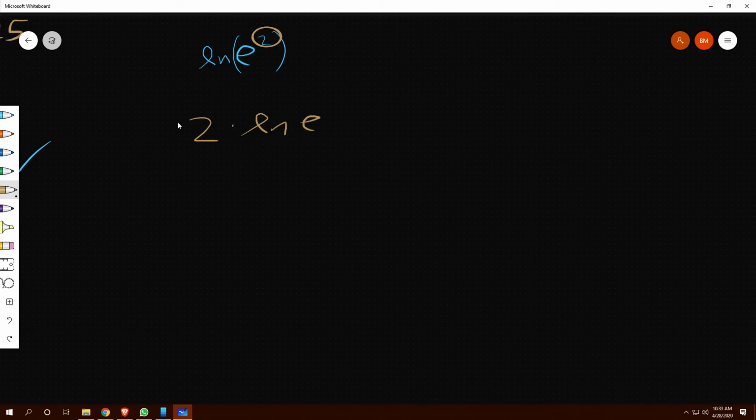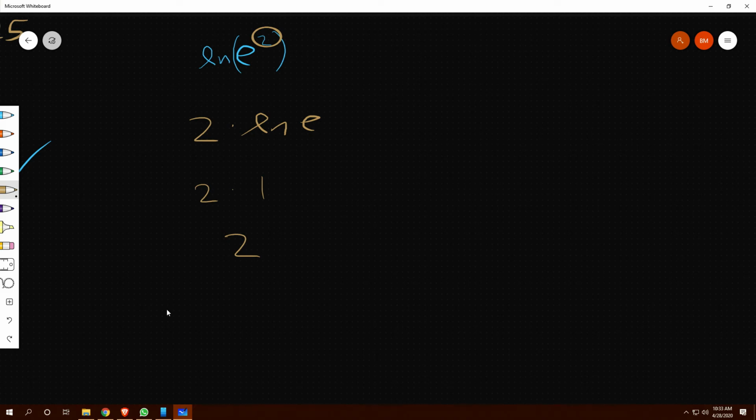All right, let's go to the next question. Again, I'm on page 15 of 371. So we have the natural log, which means base e, of e squared. All right, I have this exponent, so I'm going to put it out front. This is 2 times natural log of e. Now, what's the base of natural log? Well, we know the base is e, and we know the argument is e. Well, that cancels. That's just a 1. So it's 2 times 1, so my final answer is 2.